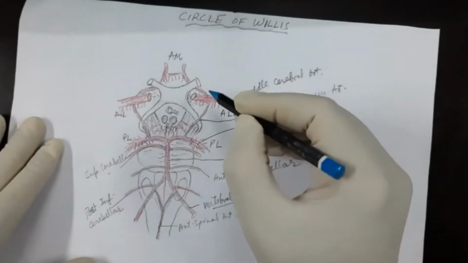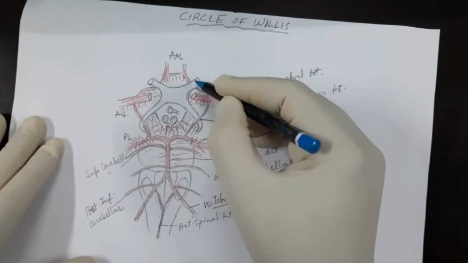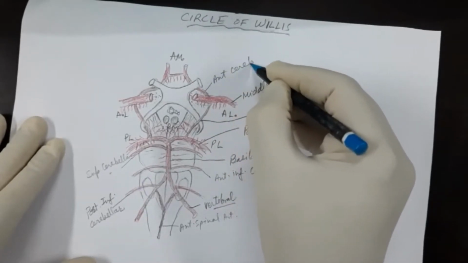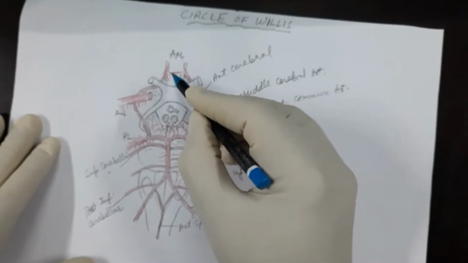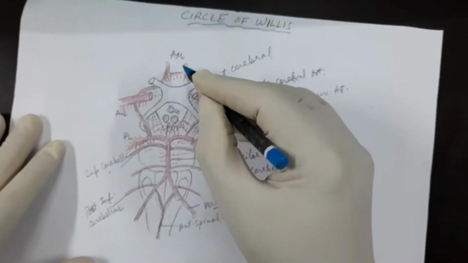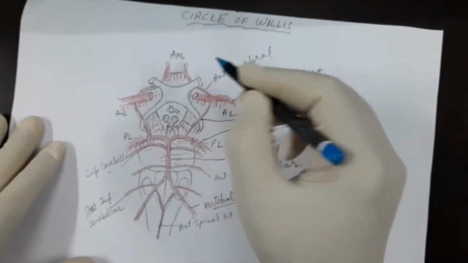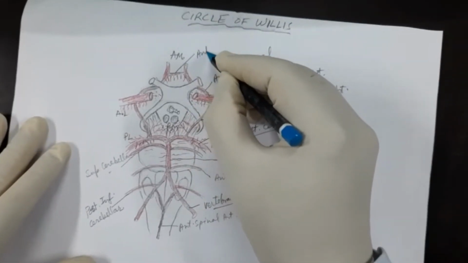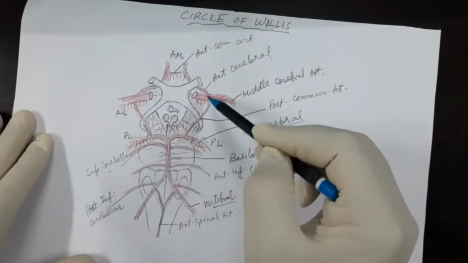So this is the communication between the internal carotid artery and the posterior cerebral artery. Then a branch is given by the internal carotid artery here, and this branch on the right and left side runs forwards deep to the optic nerve, and is called the anterior cerebral. This is the left anterior cerebral, this will be the right anterior cerebral artery. Now these two anterior cerebral arteries go anteriorly towards the longitudinal fissure in front of the optic chiasma, and they anastomose with each other. This other arterial anastomosis between the two anterior cerebral arteries is called the anterior communicating artery. So thus a circle type of anastomosis takes place.